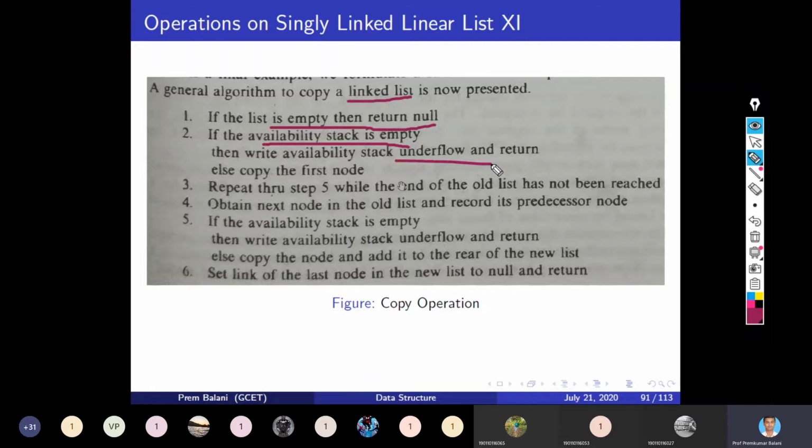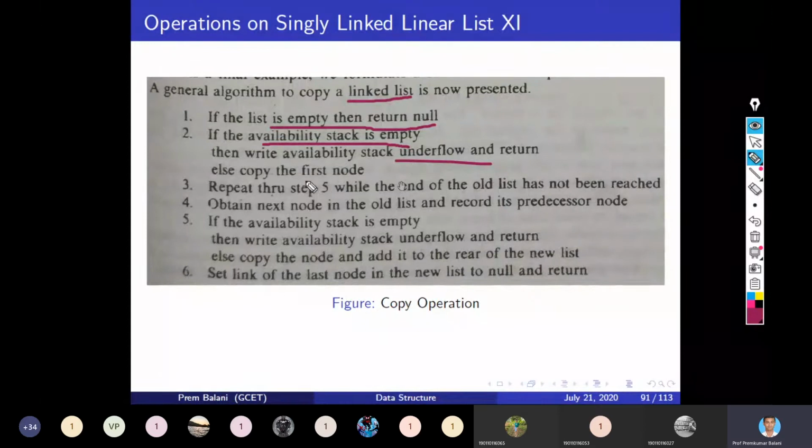Because when you want to copy a linked list to another linked list, in the other linked list we need the number of nodes equivalent to the linked list which we want to copy. So to get these new nodes, we will require the availability stack, and if there are no nodes available in this availability stack, then we have to declare that the availability stack is underflow and we cannot go ahead.